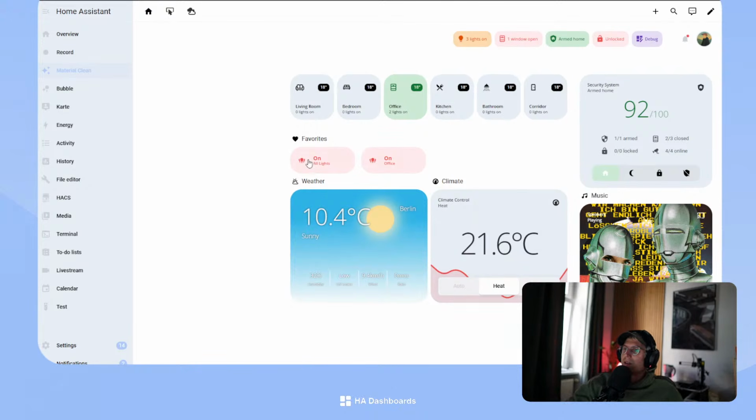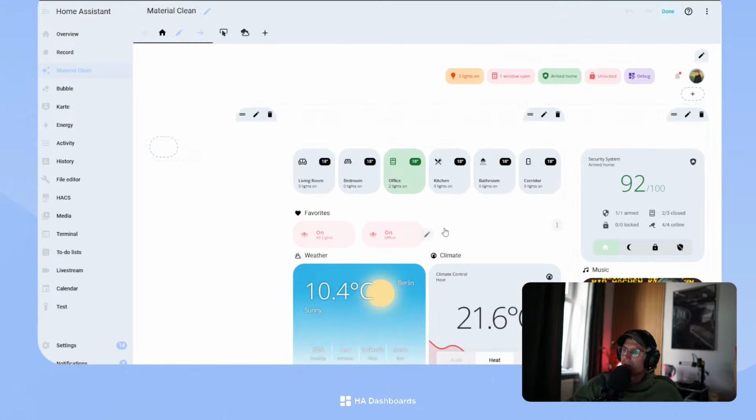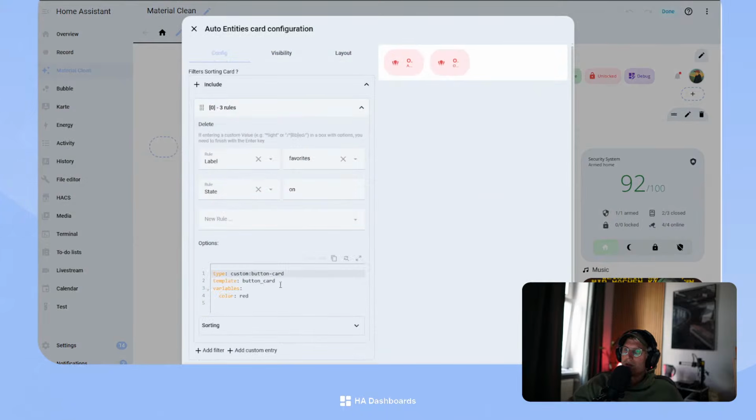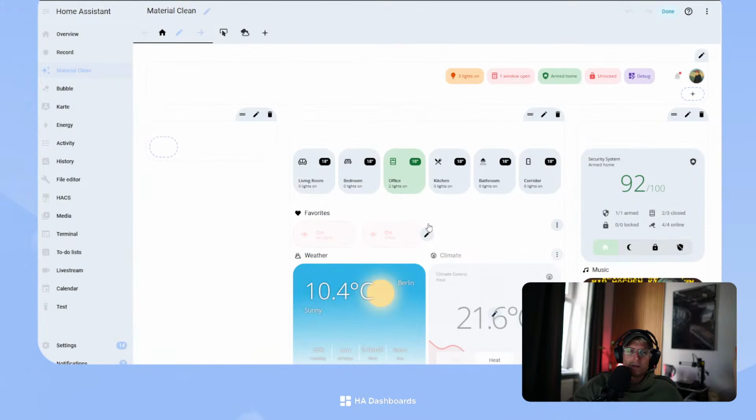But then let's actually maybe try to work on a slider for the lights, no? As an extra one. Button card. Maybe one should also weigh an open door different from an open window. We don't really have doors right now. This is just windows, no?